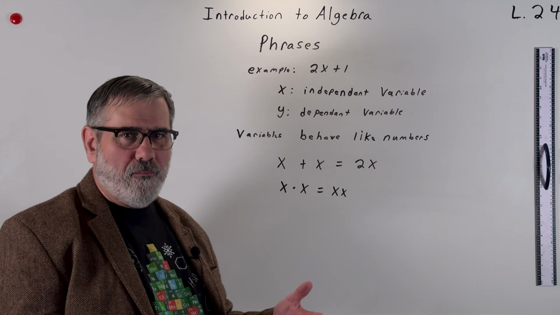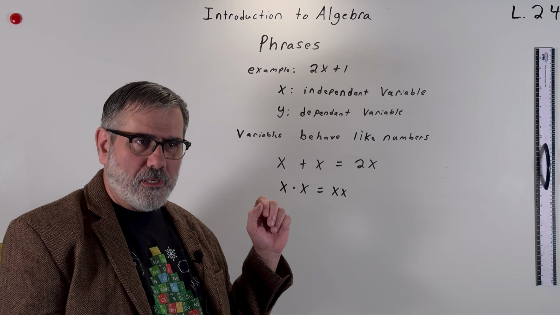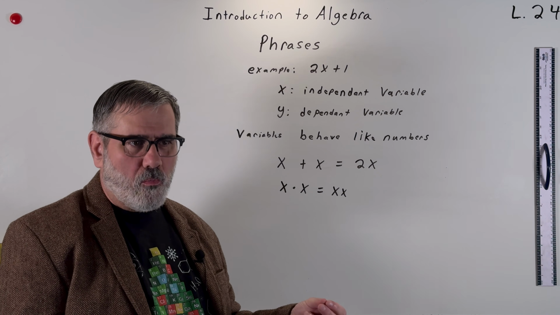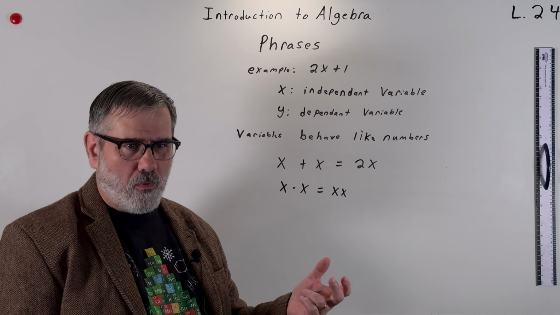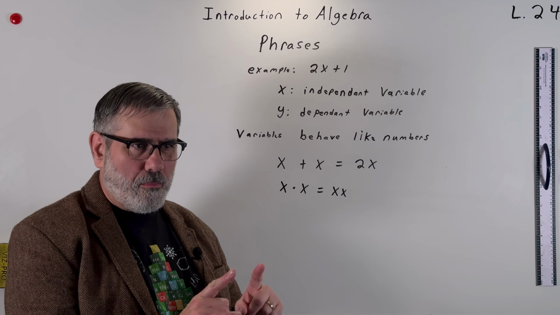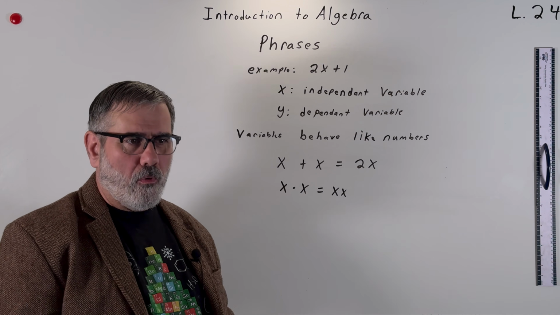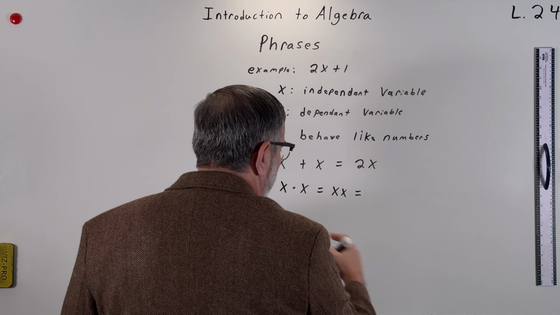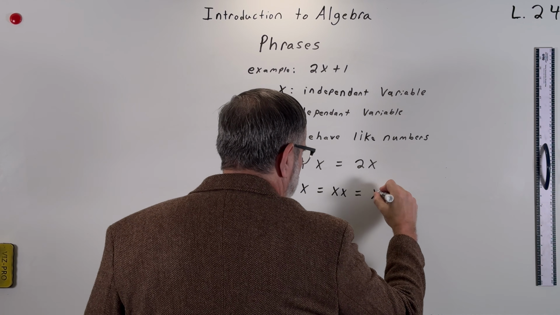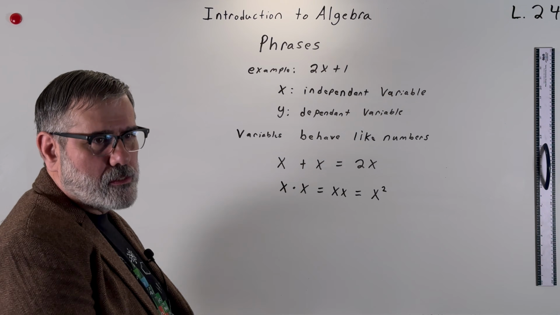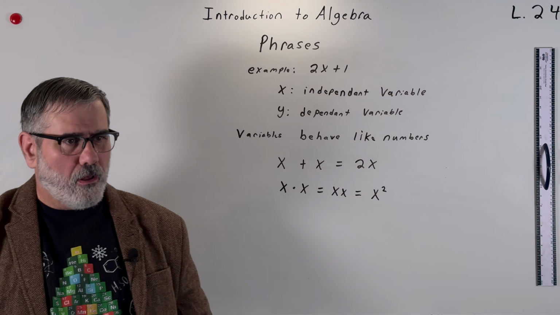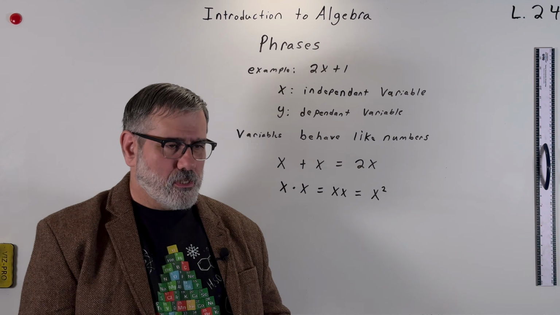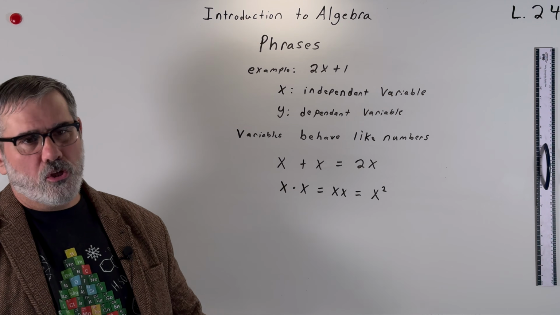Now, me personally, if I write the same variable multiplied times itself like that, I would put a dot there. If it was a different variable, x times y, I would leave the dot out. I just write xy, okay? So when you put two variables next to each other, it's understood that they're multiplying one another. Either way, it's equal to x squared, because that's what squaring means. When you multiply something times itself, that's a square. If I multiply something times itself 3 times, x times x times x, that would be x cubed, you see?